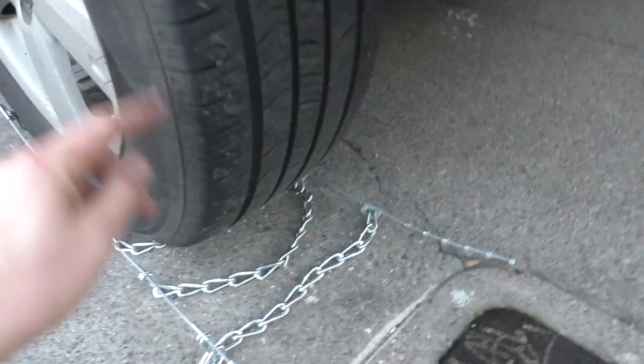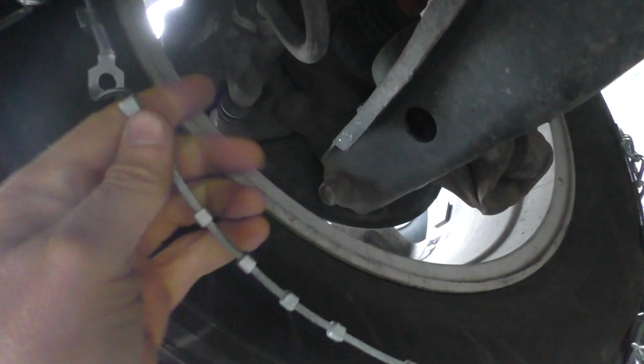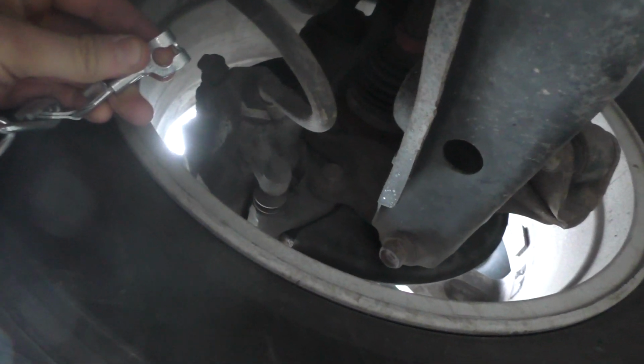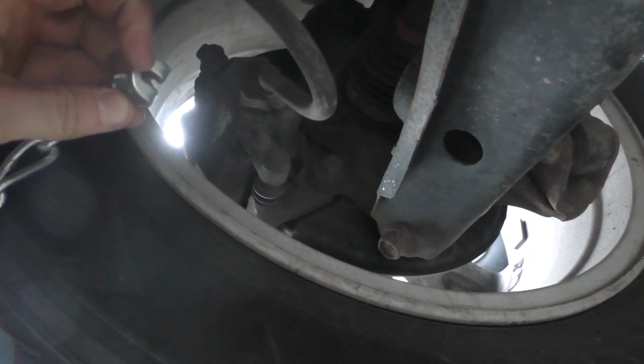The thing you're going to do is connect these. You have to do the one on the inside first. The way these work, you're going to take the end of it, you're going to put it through here, but you're going to turn this up. And as you can see, the part right there is big enough for the end to go through, and then it'll get stuck right there.